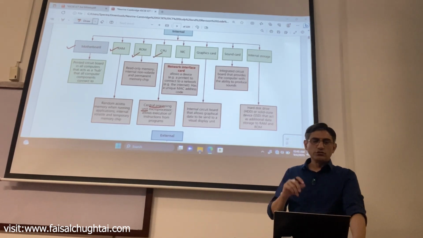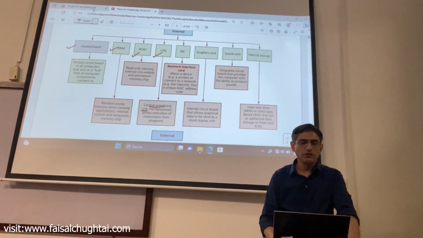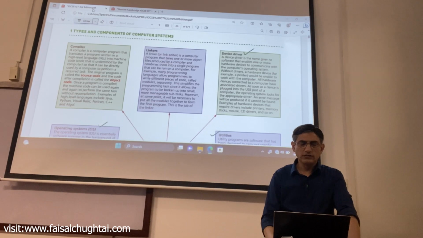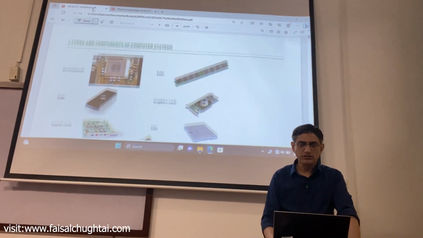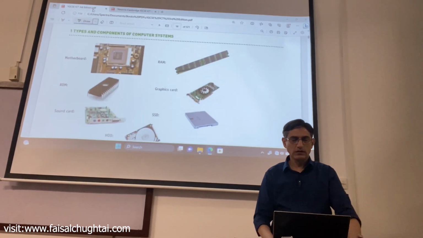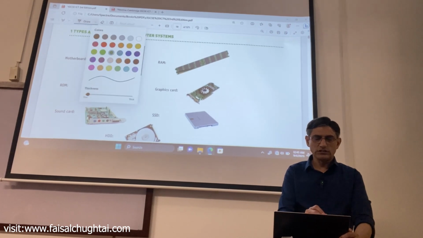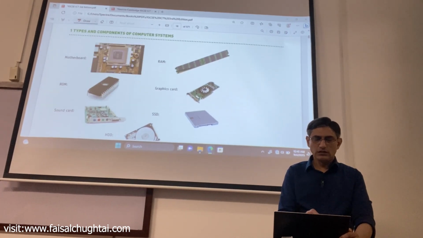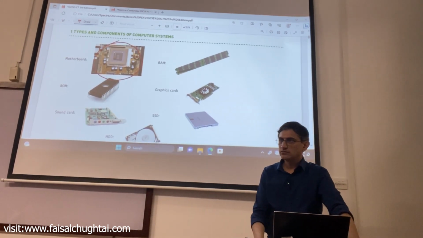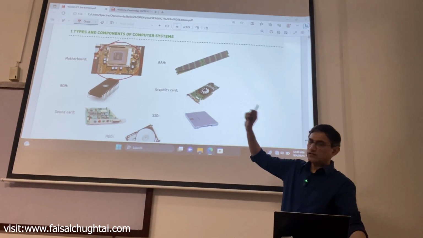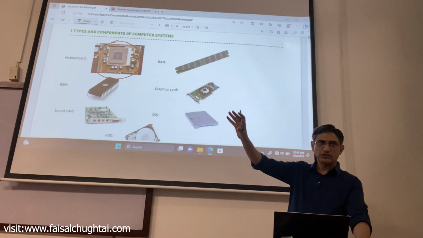If I were to show you the picture of how a central processing unit looks, let me refer to your book, and I can go all the way to the pictures. Remember, the last time around, I was referring to the same pictures. This thing in between that you see is the CPU. That squarish chip inside is the central processing unit.